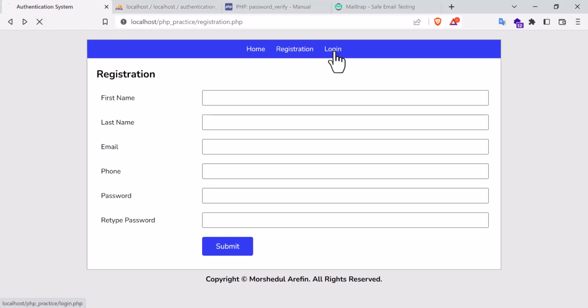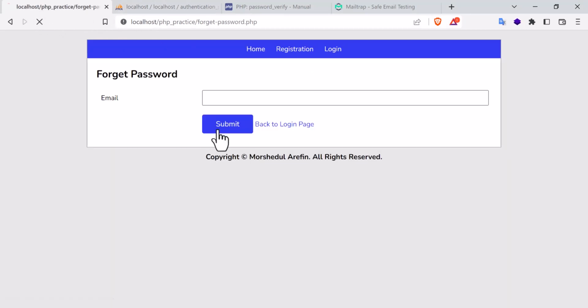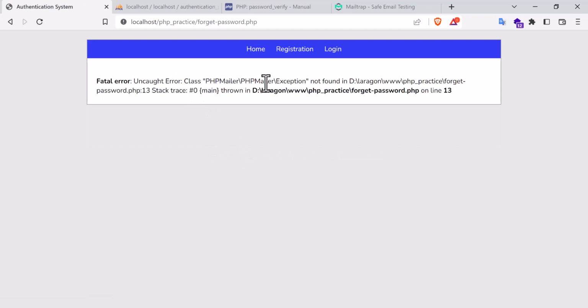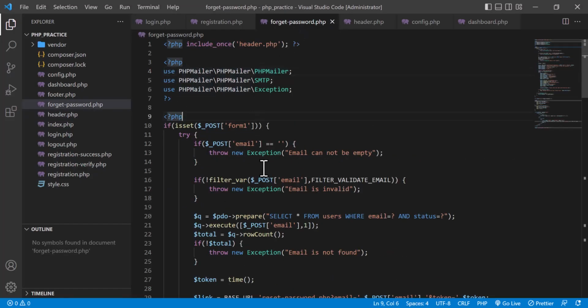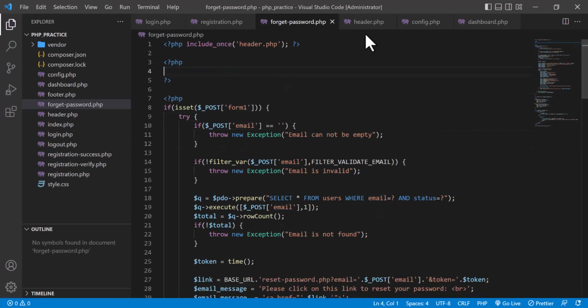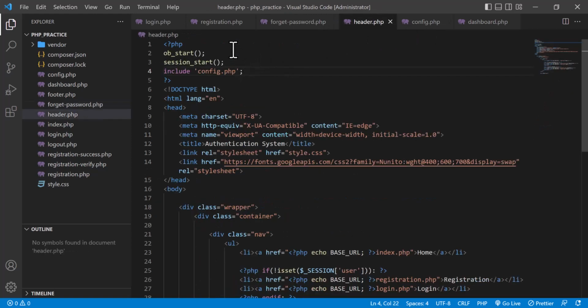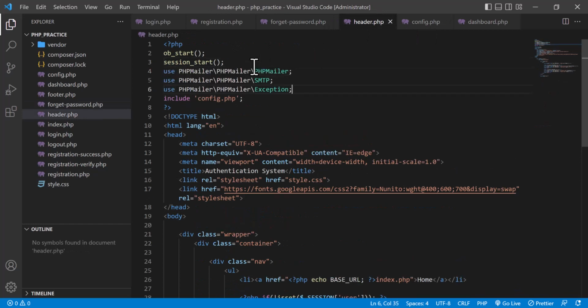I am going to the login, forget password, submit, uncaught error, this one forget password line 13. So if post of email equal to 0, I am going to cut it, and in the header I am going to paste this one.